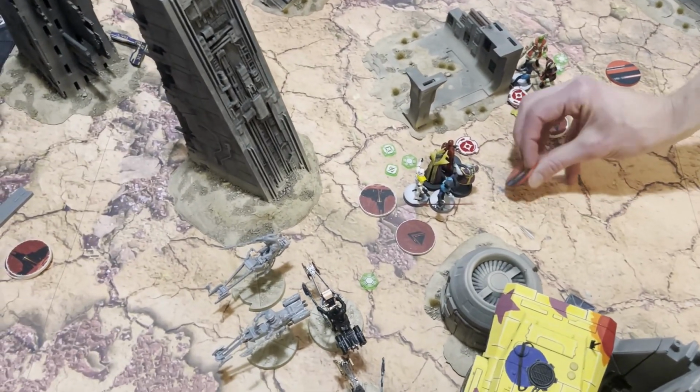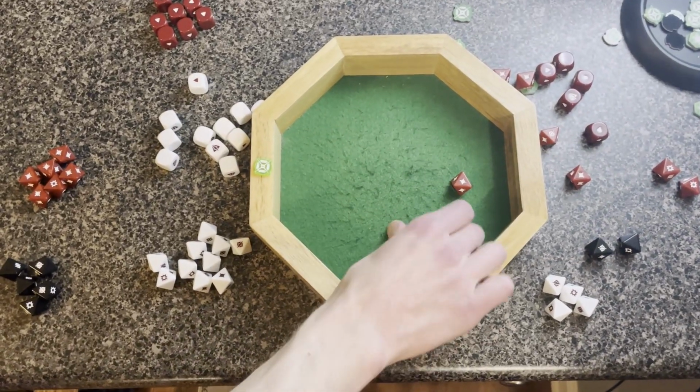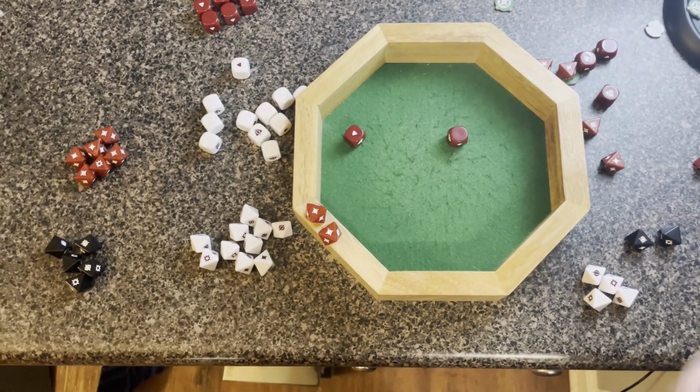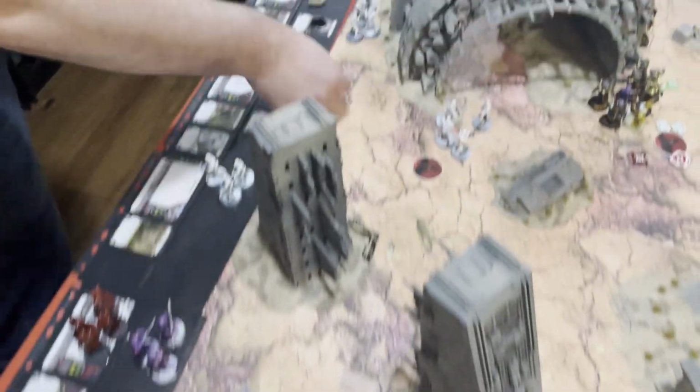Dodge and punch a royal guard with 2 red. To the dice box. Rolling 2 hits. Take that, royal guard. Eric's a coward and won't attack the brother. Royal guard dies. A core.